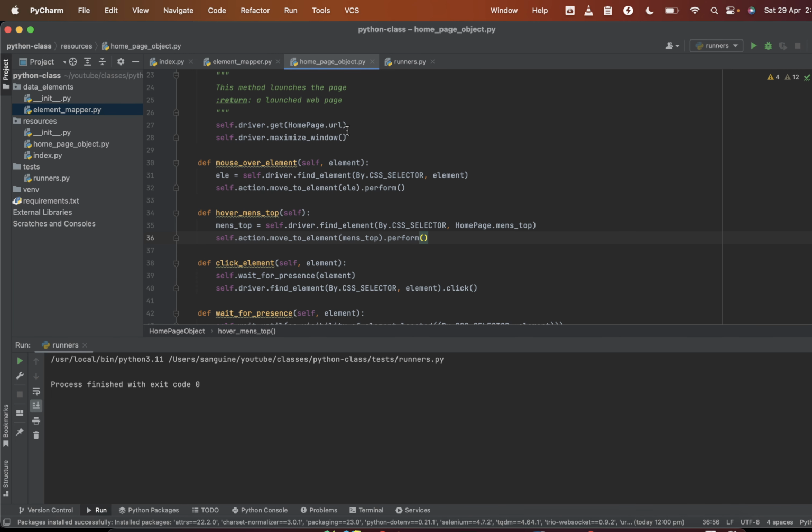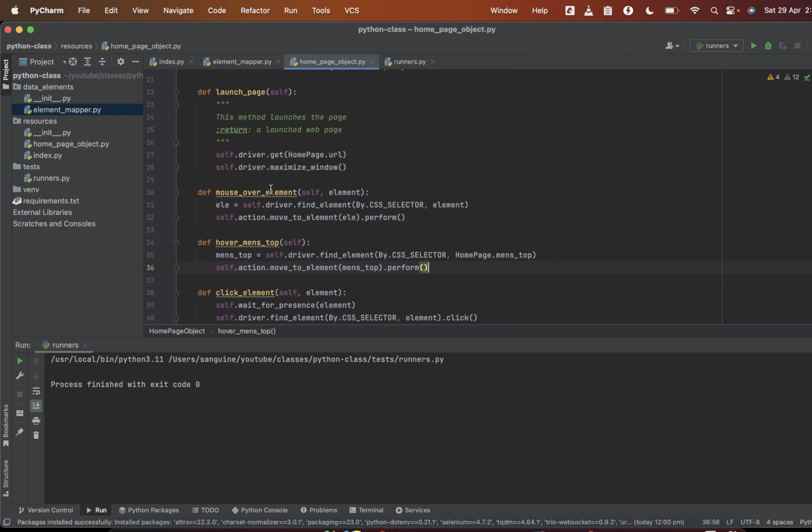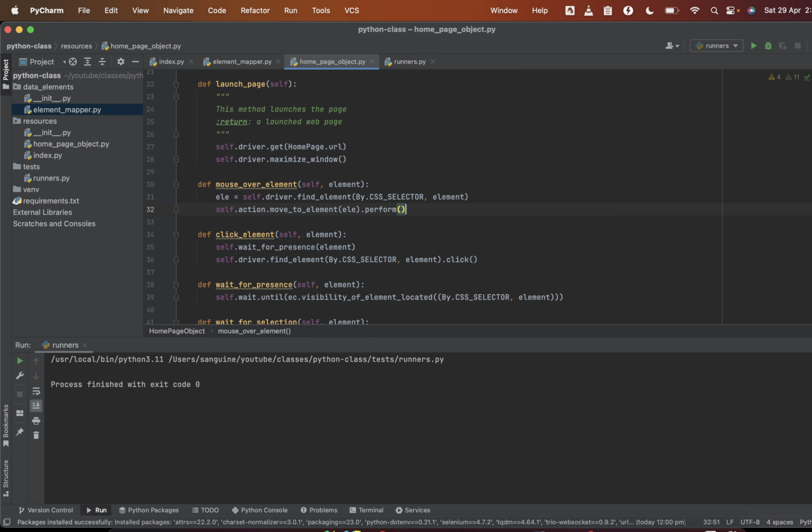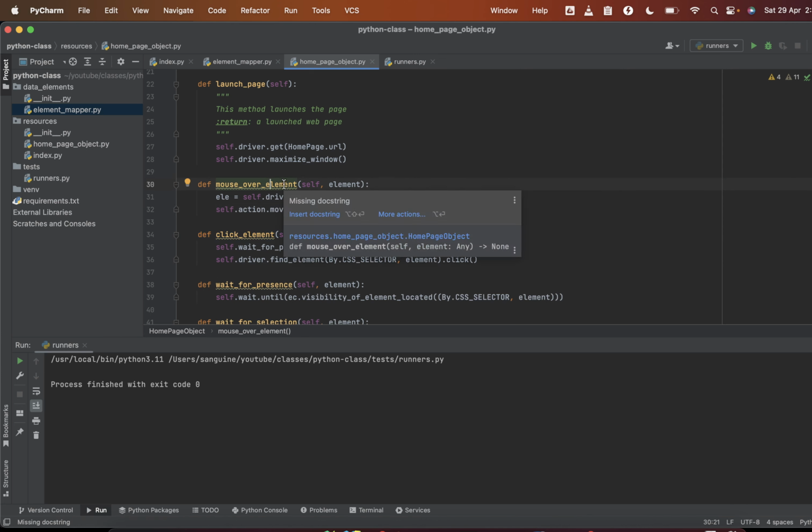So what I'm going to do right now is this is the runner file, and we've been able to create all of this. So what that means is that we don't need this particular method to hover over the main shop anymore, because we've created one single method that can hover over the main tab and the main shop section by itself.